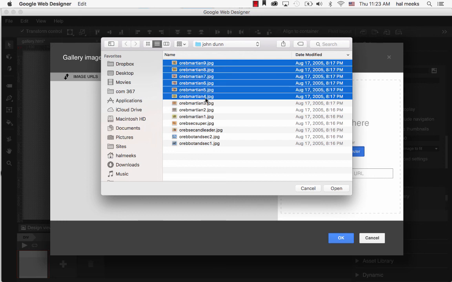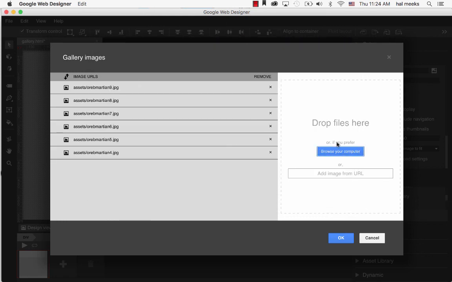Okay, I'm holding down the shift key to select them. And one of the things I want to note here is that when you're creating your gallery of images, you want to make sure that your images are not super huge, not like 2 megabyte or 4 megabyte files. You want to run these images through an application such as Photoshop or GIMP or something like that and scale these images down and make them a little more compact so your slideshow will perform a lot better. Okay, so I'll say okay. All right, so here's my images, and then I'll come down here and say OK.